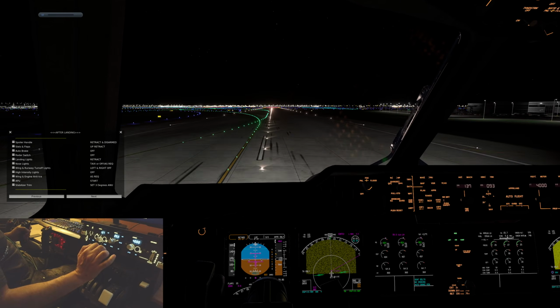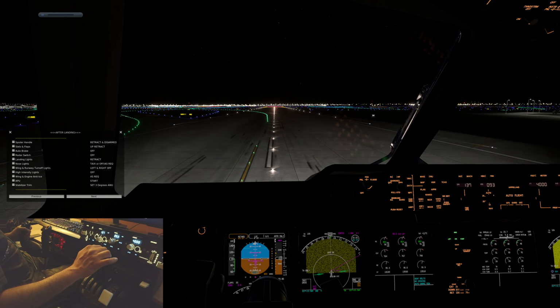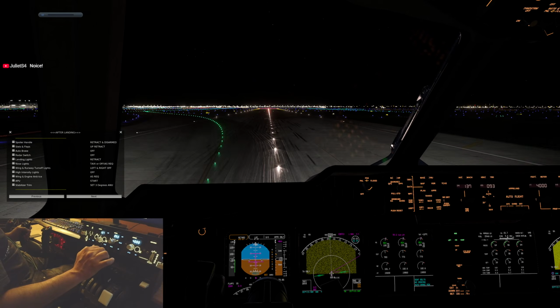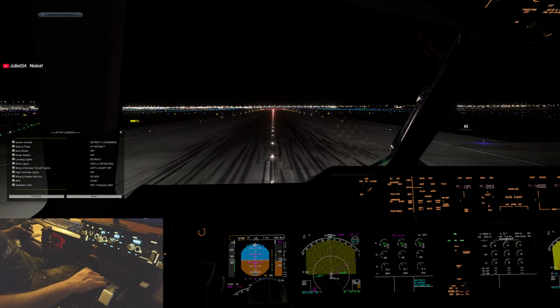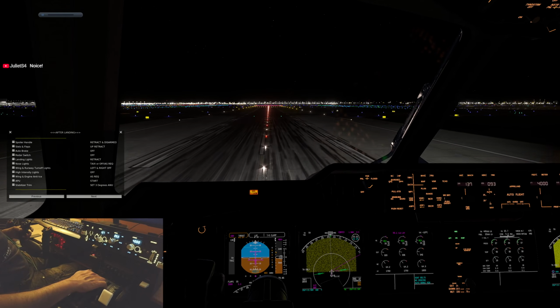Reverse available. Eighty knots. 3,000 60. feet remaining.